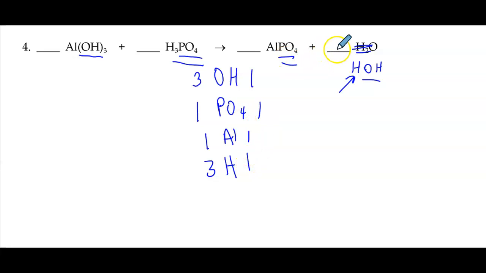So the first thing I'm going to do is balance my hydroxides, my OHs, by putting a 3 here, which makes this go to 3. Think of it as 3 times 1 goes to 3. 3 times this 1 goes to 3. Or you can think of it as, technically, remember, this is really this. We don't write it this way, but this is really what it is. So that's how I get the 3 times 1 is 3 and the 3 times 1 is 3. So 3, 3, 1, 1, 3, 3.